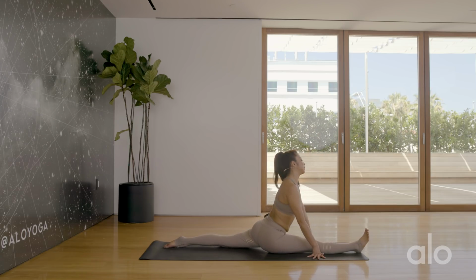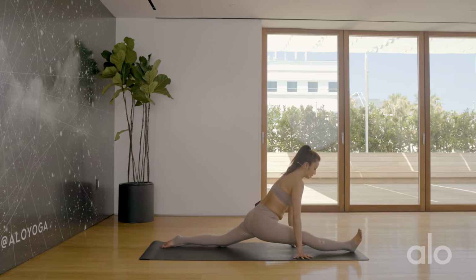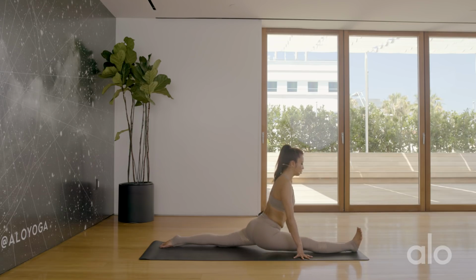For those of you who are comfortably all the way down in the hips, in your splits, hands can stay on the mat or on your blocks, and you can slide your hips up and slide them down, slide them up and slide them down. So again, if they're not all the way there, you just slide out and in. If they're all the way down, lift and lower.